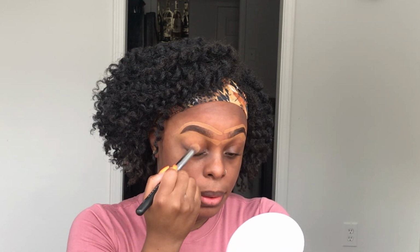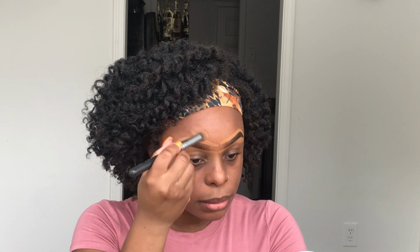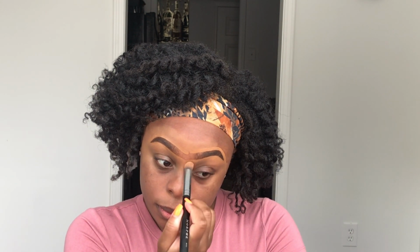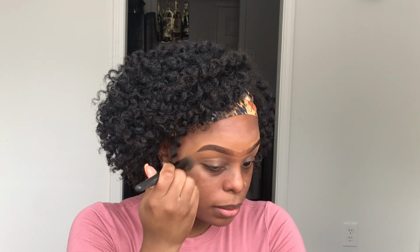Now, y'all, why I done went and got so happy and forgot to prime my face? So now I'm gonna go in with my Fenty Pro Filter Instant Retouch Primer and just do all those areas around my eyebrows. All right, so now I'm gonna go in with a Morphe 173 brush to blend that concealer away from my eyebrows, and then I'll go over that with my blurring buffer brush from Bare Minerals to further clean it up.